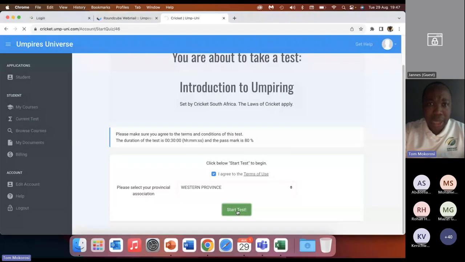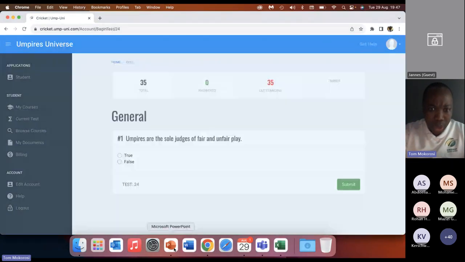As I mentioned, good idea to get a good internet connection. I've got a pretty good internet connection, but you can see that the system is quite slow. What I'm going to do is close all other items that I don't need open. So, Abdullah, we're going to go through the meeting room, and I need 35 volunteers, one at a time, to take me through these questions.